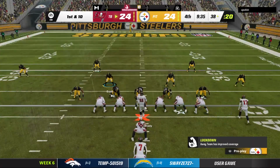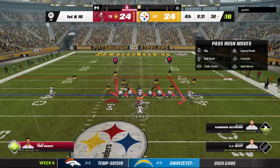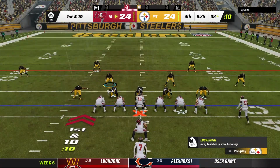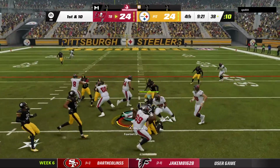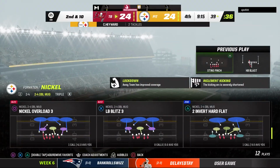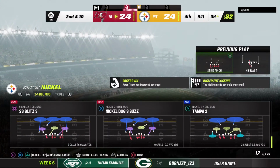I'll tell you, far from ideal conditions to play in, but neither offense has had much trouble. Plenty of points to go around. 1st and 10. Up the gut, Fournette. And for one of the few times here today, this run's not going to go anywhere. Cameron Hayward in on the tackle. That time they're able to bottle him up, but he's having a really nice game.